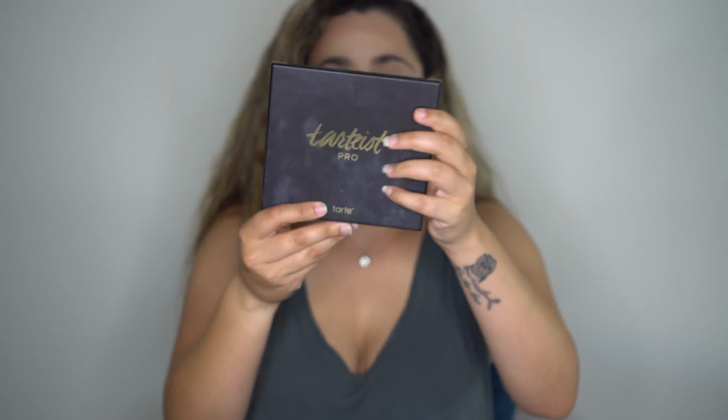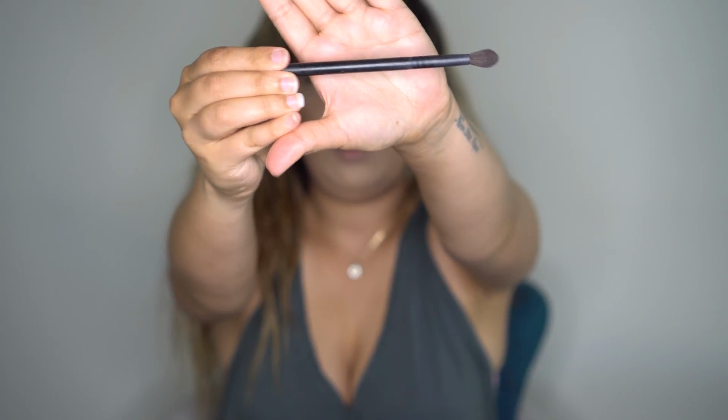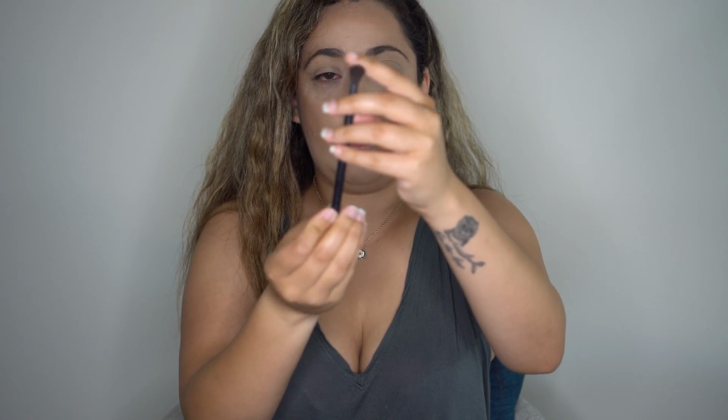And voila, you got eyebrows. So to get started on the eyes, to have that bronzy kind of look for the beach, I am gonna go in with the Tarteist Pro Amazonian Day palette. To start with the crease color, I am using the Sephora brush. It's the crease shadow. It's a blending brush, so I'll be able to use it very easily on the crease of my eye.